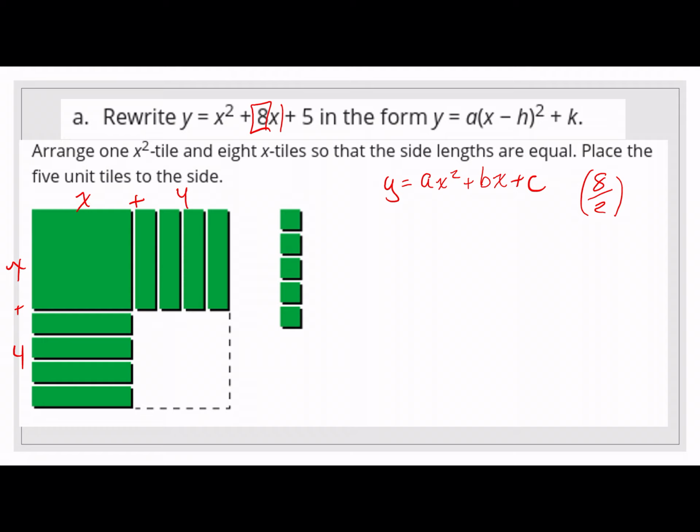So we know we've got x plus 4, x plus 4 on there. But our ones don't match up. We've got 5 ones. And in order to have a perfect square trinomial, we need our b term divided by 2, squared, which ends up being 4 squared, which of course is 16. So we need 16 ones in there. I'm not going to draw 16, but we need 16 ones. And then what we need to do is even that out by having negative ones on the other side.